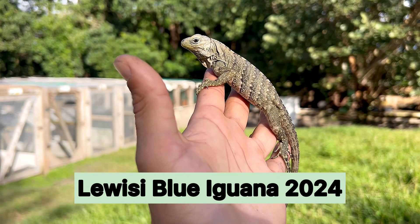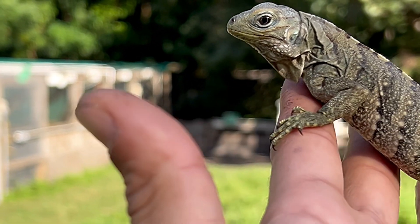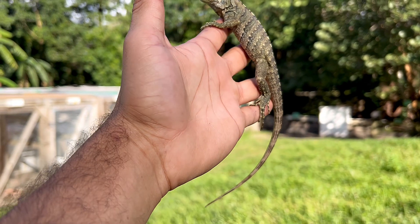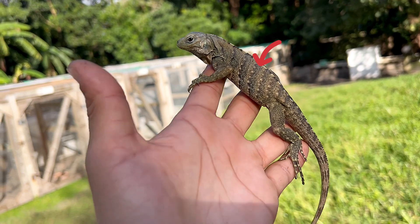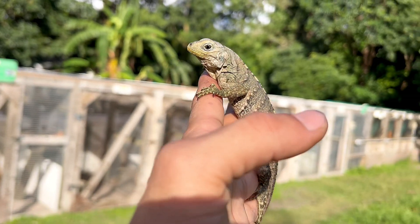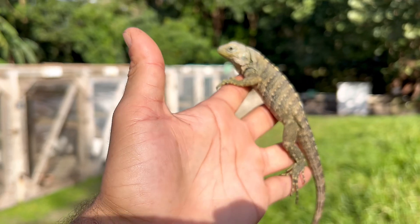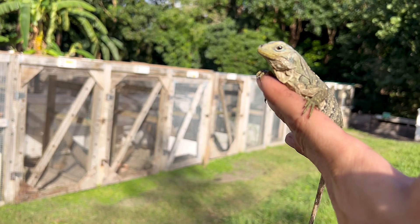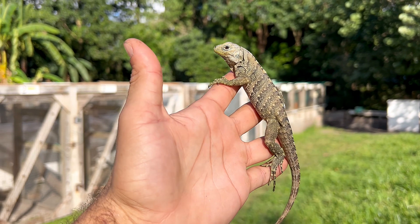This is part two to the video I was making to demonstrate for a customer the difference between a lewisai iguana, a Cuban iguana, and a rhino iguana. Here in my hand I have a lewisai iguana. You can see those chevrons are much more faded compared to your Cuban — much more lighter, they carry more blue, and especially the head. You can see that nice blue head coloration that it carries; Cubans don't carry that blue. When it comes to these lewisai iguanas, they are much more rare to come by.